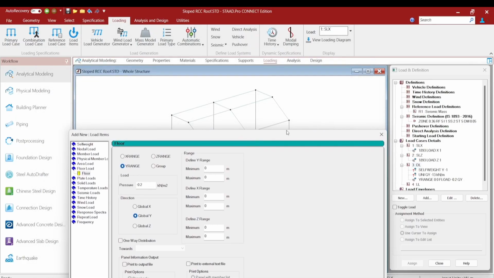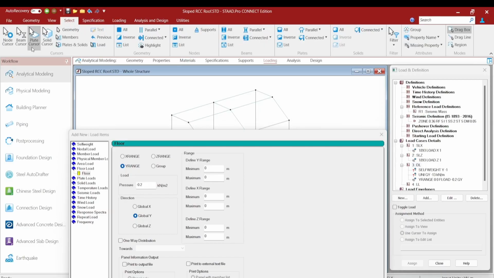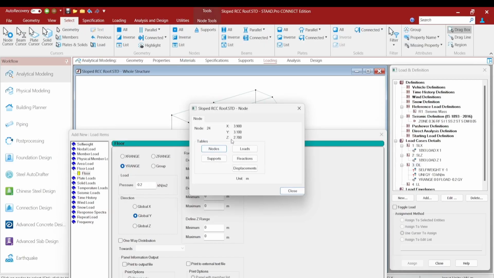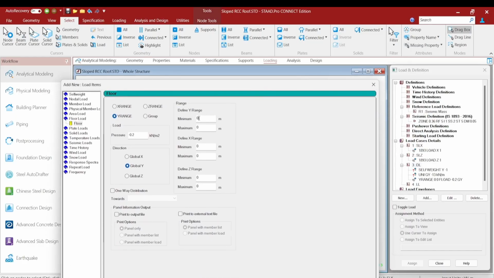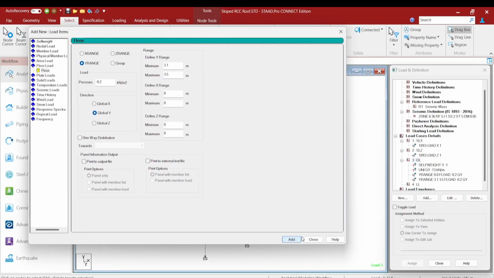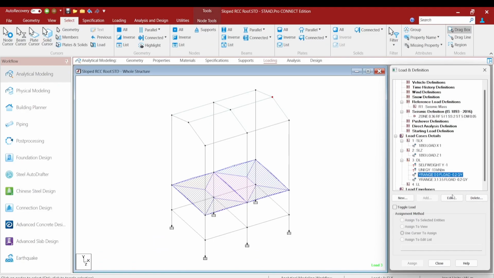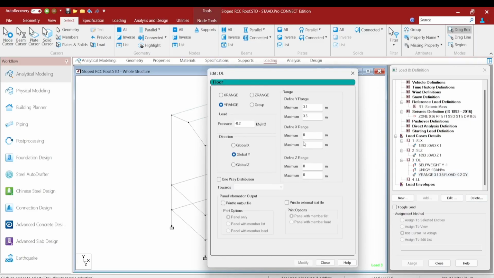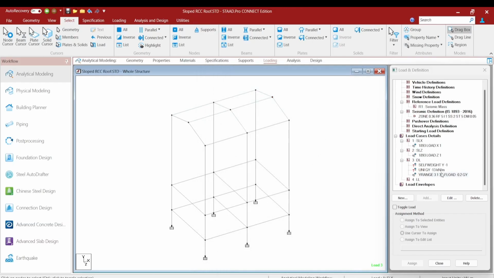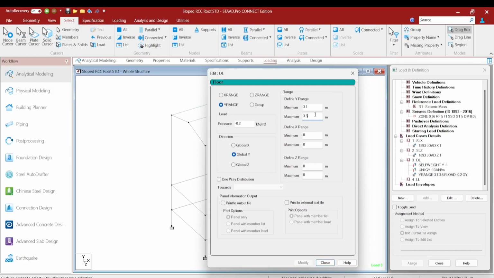So for the minimum range here, if we just select the node cursor, this is 3.1. The Y range, obviously, is the height, and this is 3.9. So 3.1 to 3.9 we can put here, minimum 3.1, maximum 3.9. Yeah, this is not generated. Oh, it inserted it wrong actually, and this would be 3.9.